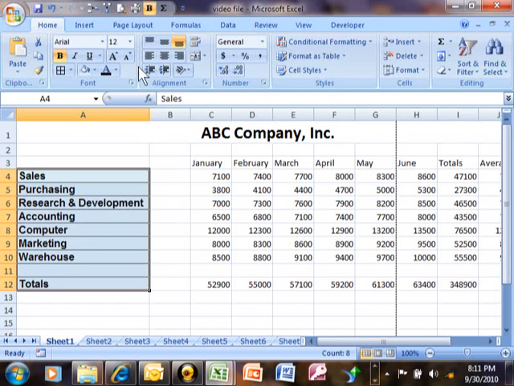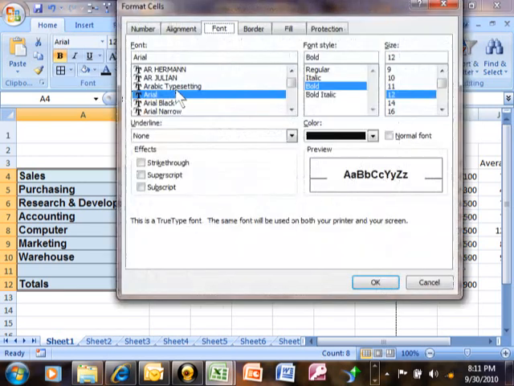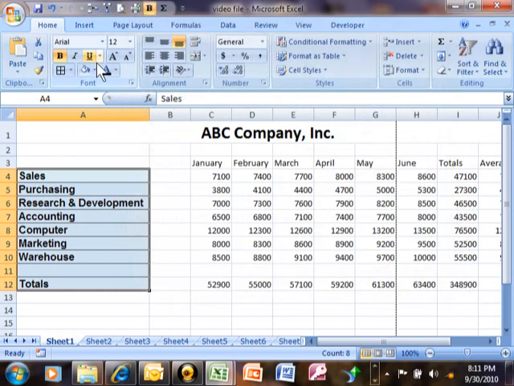Other ways we can get to Format Cells is when you're in the Home menu, just pick on this little arrow next to the word Font, and that brings up your Format Cells, as you can see. I've been using Excel so long that I kind of like to do it this way. That's the way I'm used to, but these other options under the Home menu can also work.